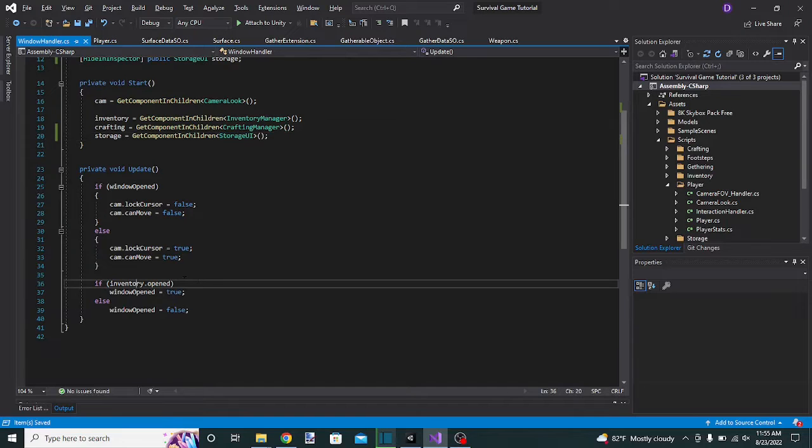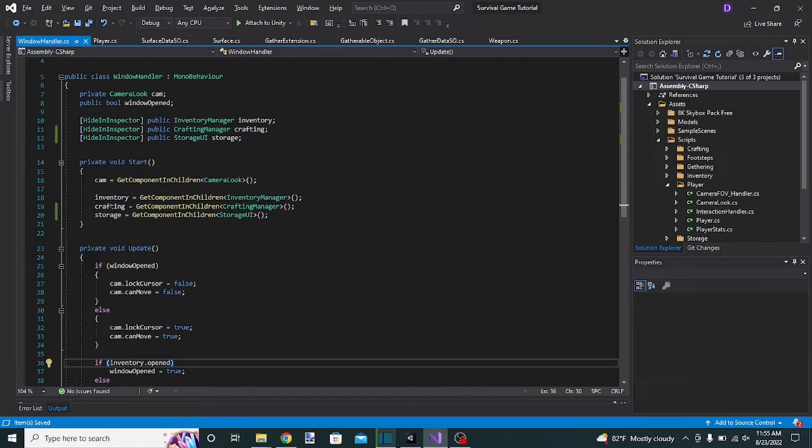So we're not gonna need to add it over here, because again, in the case of crafting and storage, it's always going to be open when the inventory is open, so we do not need to add any reference here. We will be using this, for example, for things like pause menu. You know, when we make a pause menu, we will have to add it here. But right now, as these are all only open when the inventory is open, then we really don't need for it to be like that. So we can just use inventory.open.